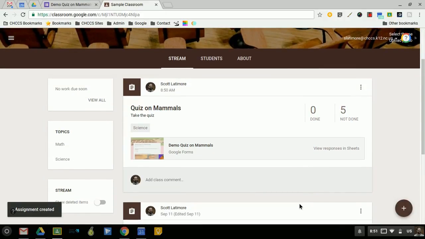And so what you can see is that I have the form loaded into Classroom, and I also have that 5 students have not done it. So what this is doing is it's integrating it into Google Classroom and its assignment mechanisms.